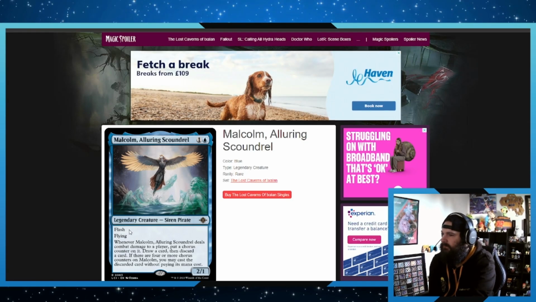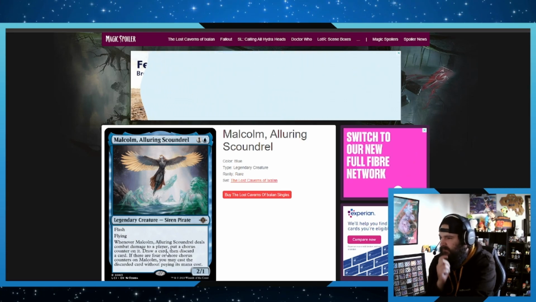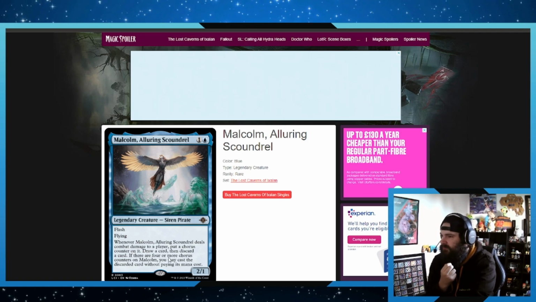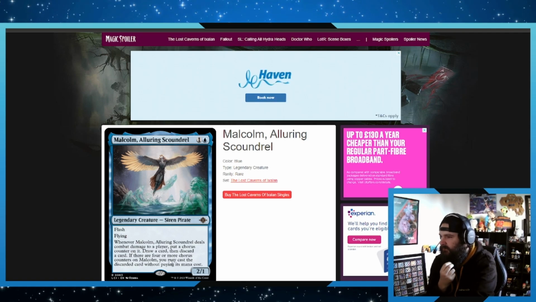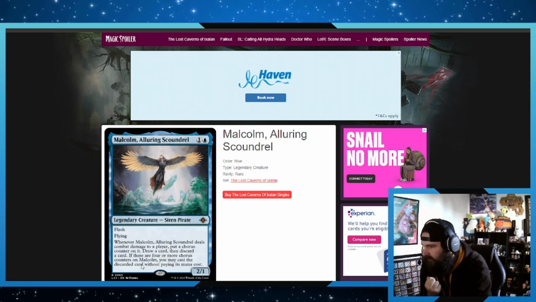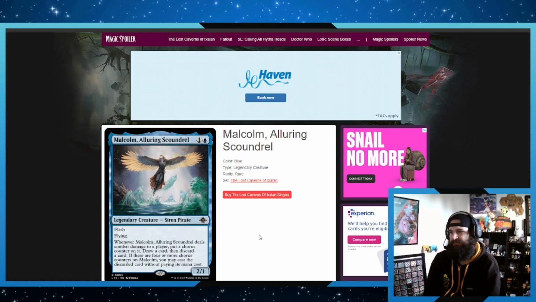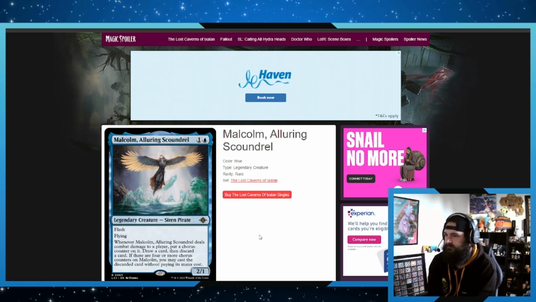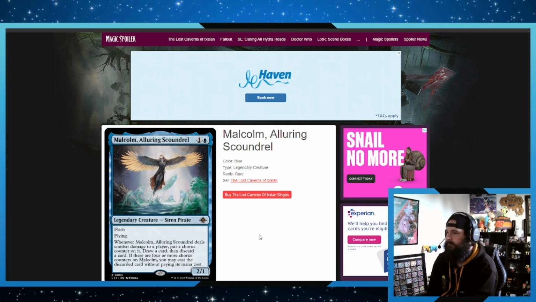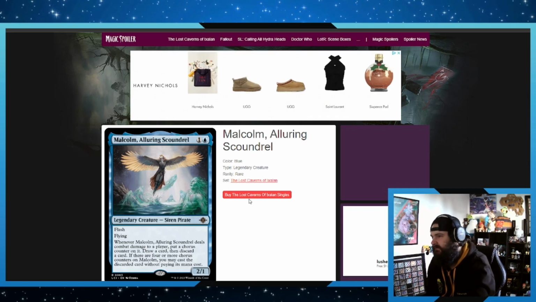Silent Pirate, Flash, Flying. Whenever it deals combat damage to a player, put a counter on it, draw a card and discard a card. If there are 4 or more counters, you may cast the discarded card without paying its mana cost. Oh, okay, so if you've got 4 or more, you can actually play the card you discard. Okay, that's pretty nice. Plus, it's only like a 2-drop, so you can get it out pretty easily.